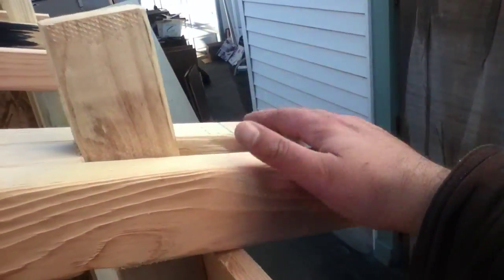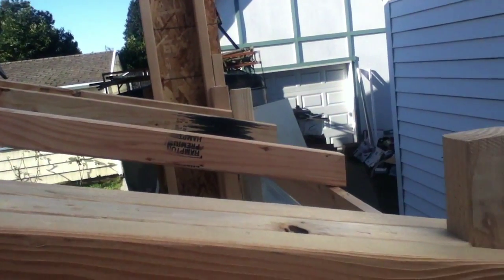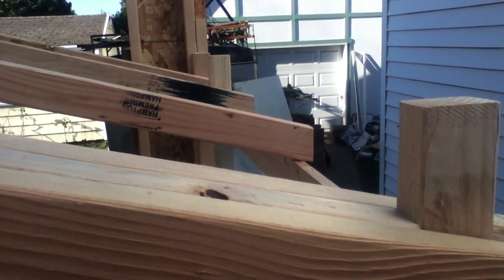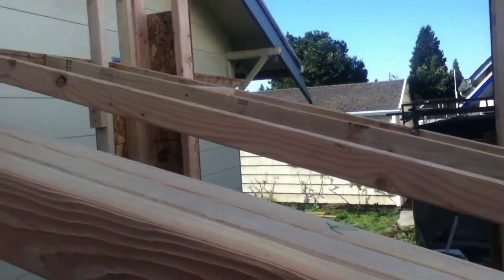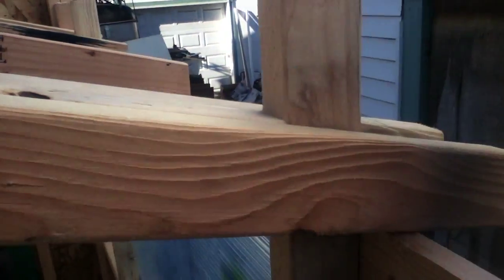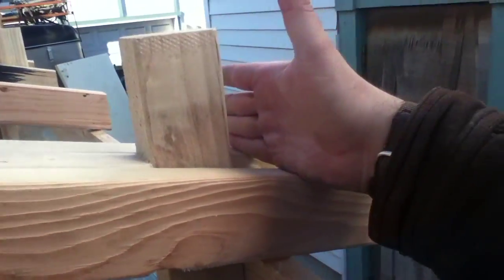I built a lot of this stuff with overlap — you can see how a lot of these pieces overlap. I wasn't quite sure what my extension was going to be down here, so I built a lot of overlap. A big part of this is: how do you deal with trying to precision-guess all of those angled measurements before you put everything up? That's going to lead to a lot of frustration. So I'm cheating it — and that's also because this is a prototype. The way you deal with it is you just build everything sticking out a little bit until you're really sure of where your measurements are going to be.